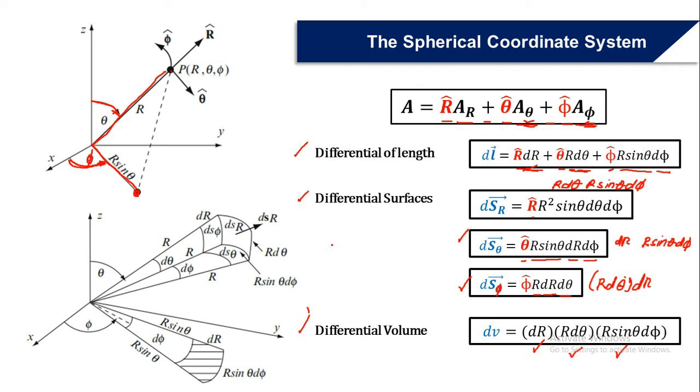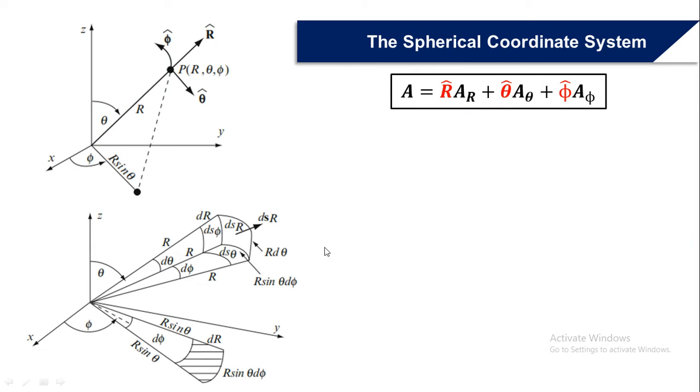Okay. Next, we have to convert or transform yung from the spherical to Cartesian or Cartesian to spherical. So, katulad ng ginawa natin sa cylindrical, ganun din dito. We can transform different coordinate systems to spherical coordinate system. So, una muna, i-describe muna natin yung mga relationship between yung mga variables ng coordinate systems na to.